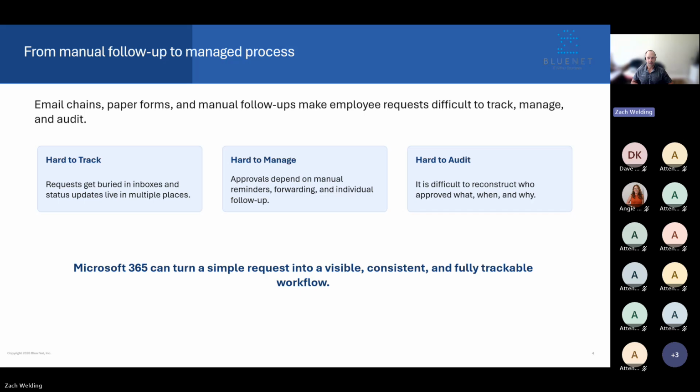Approval-wise, again, like how are you going to send reminders? Who's going to know where it's at in the process? And then once something's done, where does that artifact go? Does it rely on somebody manually to upload it to an employee folder? Do you have to go back and look at an email chain to see what somebody said in email? What if you've got 40 of those that you need to review and audit? An email inbox is going to be virtually impossible to do that with. So by using Microsoft 365, SharePoint, Forms, and Power Automate, you can turn that messy request into a consistent and trackable workflow.